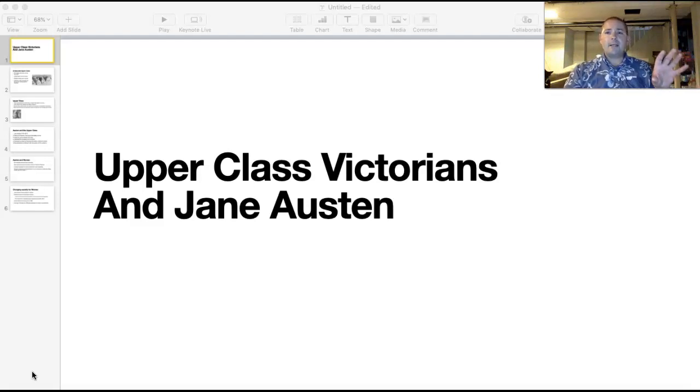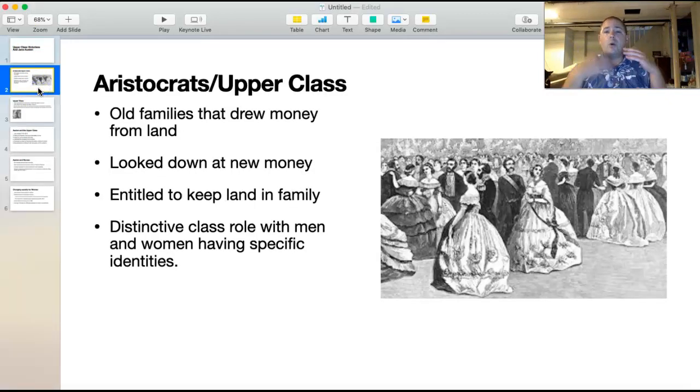However, what's important to realize here is that because of the monarchy, there are other titles included here. And the upper classes, the aristocracy, are part of that. So who are these families? And this will sound familiar to you from a previous lecture. The aristocrats and the upper class are families that draw their money from the land. These are titles that are given to people, historically at least, and this is certainly not true any longer. But these are groups of people who earn their money through renting out land. These are people who have earned their titles typically through their connection to the monarchy, which we'll get to in just a second. And they rent out their land and collect money from this.